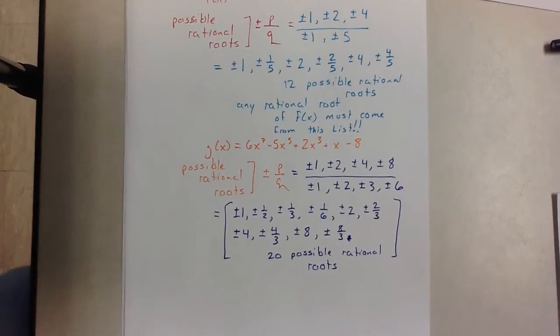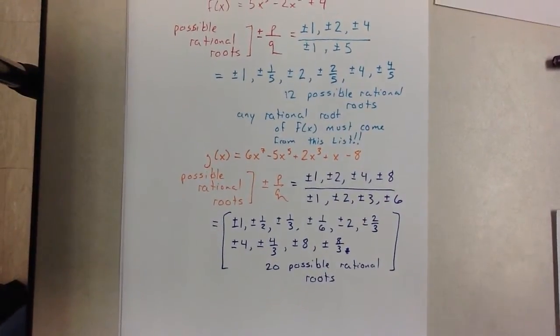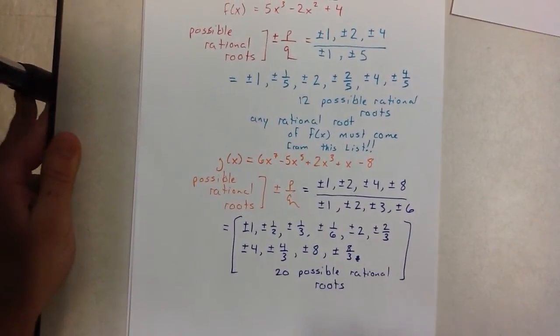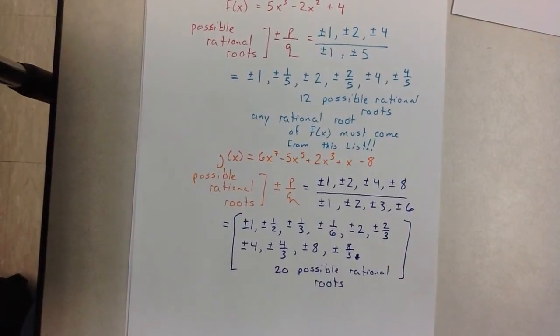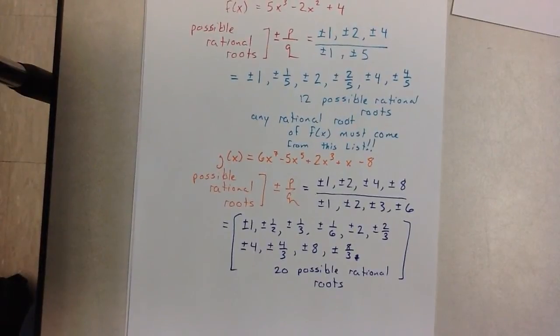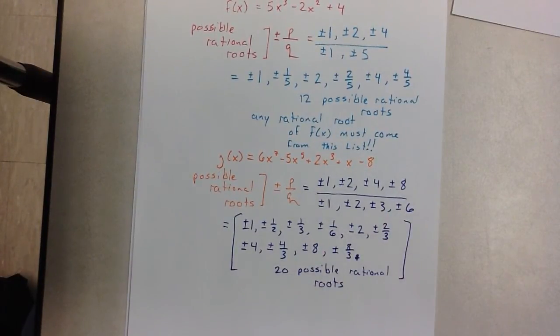Some of you are probably thinking, well, couldn't we just place the function into the graphing calculator and look at the graph? No, we cannot just look at the graph of this, because that defeats the purpose of doing this whole process. The process is here, looking at the math, the computation that leads us to that. So it is a lazy approach to just use the graph. We will need to look at other methods of finding the actual zeros.